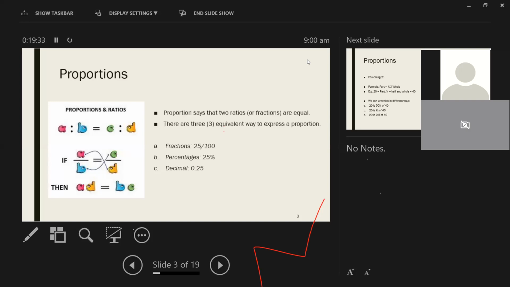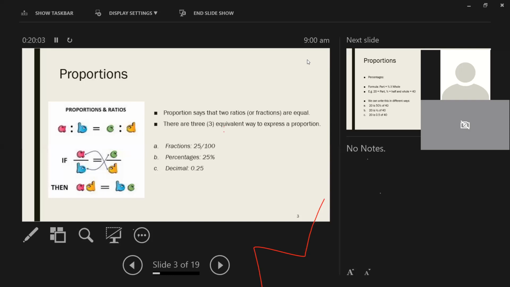And what does proportion say? It says that two ratios or fractions are equal, despite them being presented in a different way. If it's written differently, it looks different, but it actually means the same thing, okay? It's like saying hello and Matisa. It's in two different languages, but it's the same thing, right? Because it's a greeting. So the same principle can be applied to numbers.